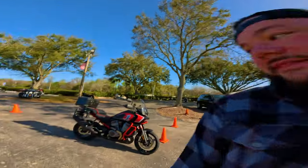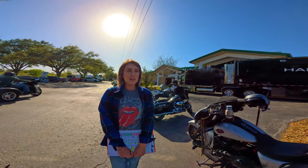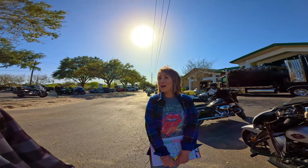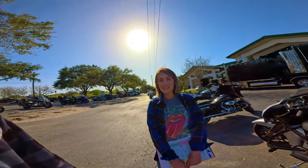Rhonda is the marketing director at Lakeland Harley-Davidson, originally from Tennessee but living in east Orlando. She mentions the CVO models are what people are really looking for online — today everybody was pinching at the bit to get on all the CVOs. She's cleared me to get the opportunity to ride all the CVOs tomorrow.